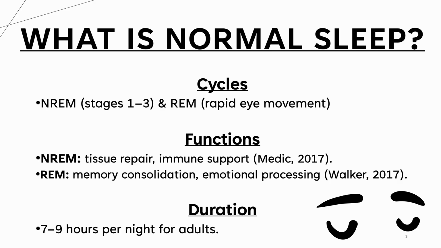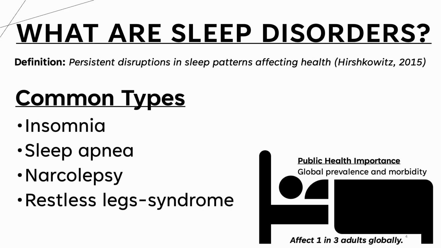What is normal sleep? Sleep is critical for the body and mind. Poor sleep increases risk for cardiovascular disease, obesity, mood disorders, and cognitive deficits. This presentation will review causes, risk factors, assessments, and treatments from a biopsychosocial perspective. You have cycles, functions, and durations in your sleep. Next slide.